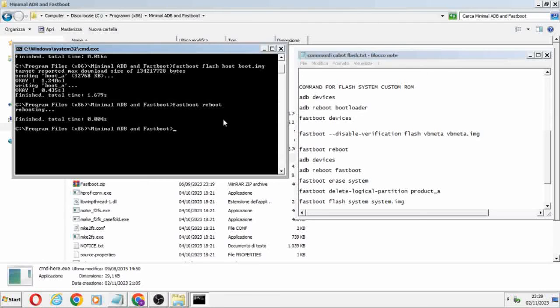And now we go with adb devices, press enter. Now we go to the command adb reboot fastboot.